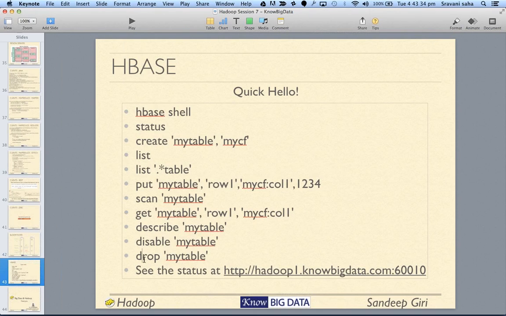And basically, HBase is a data store, okay, where you can store a mammoth amount of data into a database. All right, and all of this data beneath the hood is stored in HDFS, which means you get all the features combined with the HDFS features. All right. Now, that's pretty much about HBase. Do you have any questions on HBase?